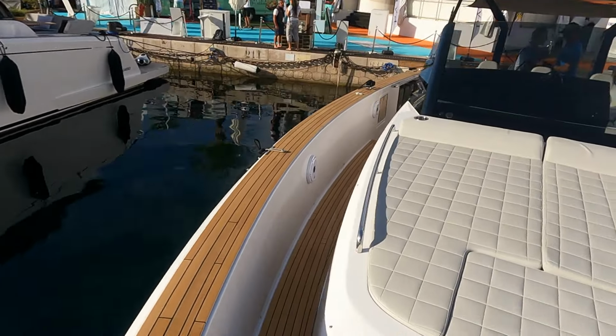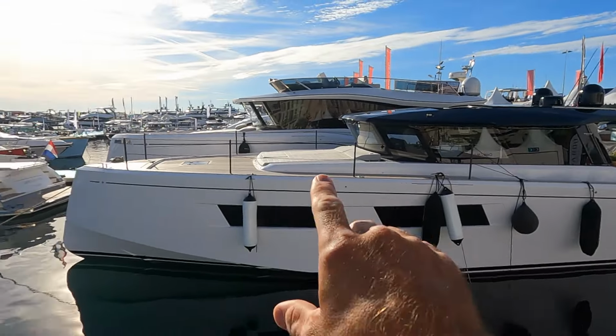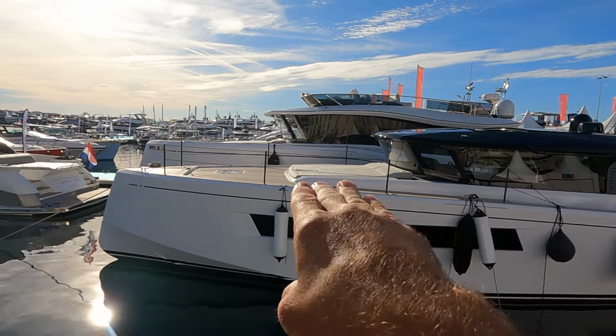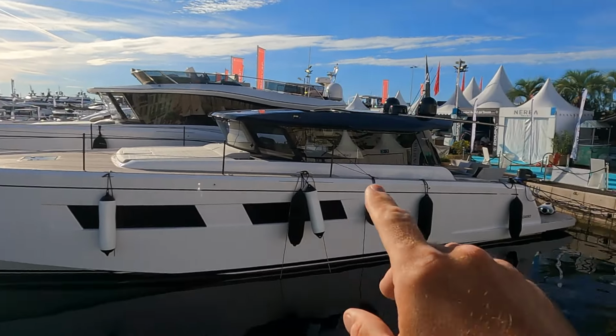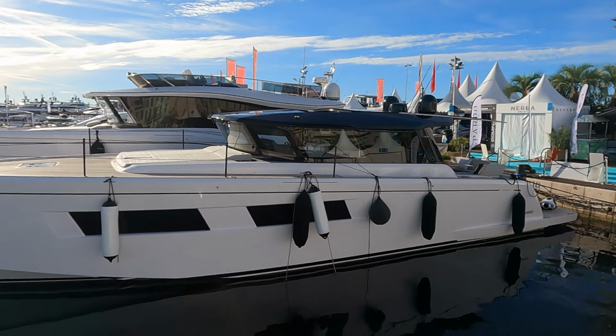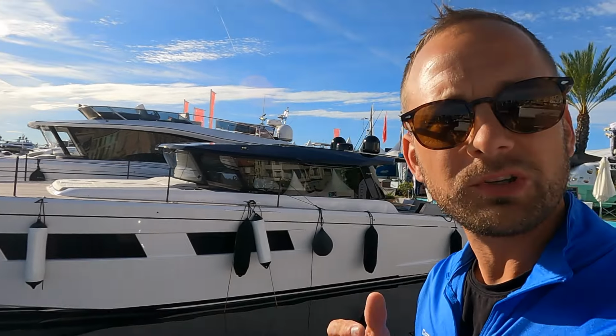I did have to get here bright and early in the morning before the show starts getting busy, because this is Pardo's newest model. The original 43, then 50, then 38 models were the open walkarounds, similar to the vessel that I'm on here that has the full walkarounds. Now you get to the Pardo 52 that has a closed bow, not an open bow, but you still have a sun pad, lots of area up there, and you get a little more of an all-weather type vessel. This is a great new addition to the lineup after the Pardo E60, the Endurance 60, which we did our walkthrough video of last year at the same time. So let's get a walk around.